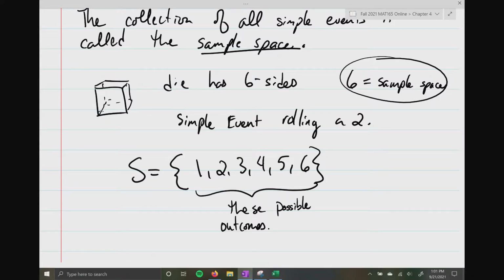Now, there are multiple ways that you can write out sample spaces. And there is no right or wrong way. It's honestly what works for you. So, for example, here, we call this the list roster method. And you are not going to find those words in your book. It doesn't say that. All right, I'm just telling you it's called the roster method. You're just writing out all the outcomes.